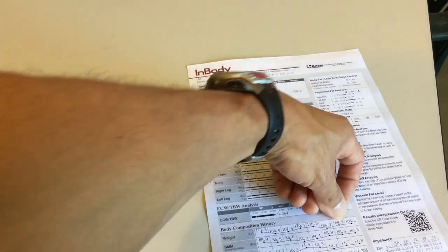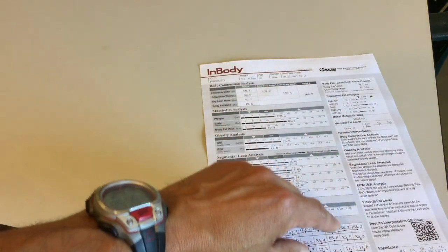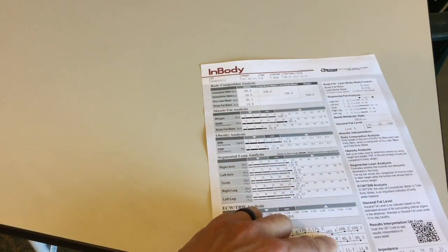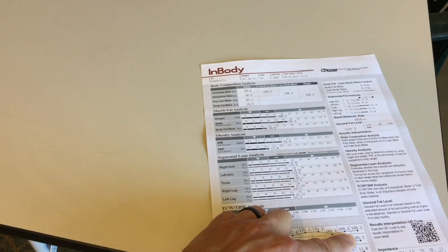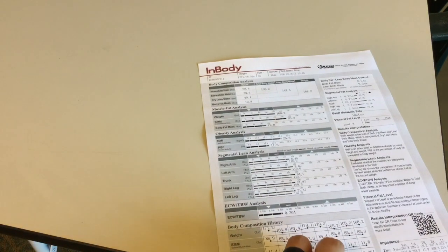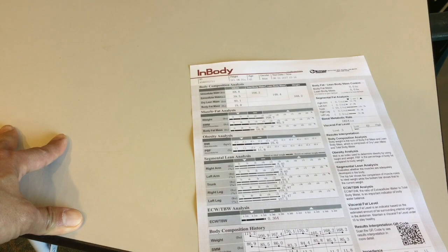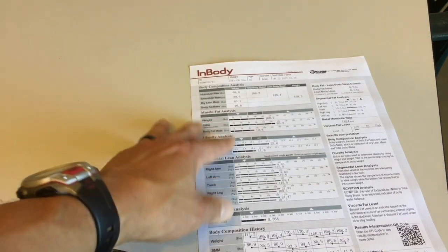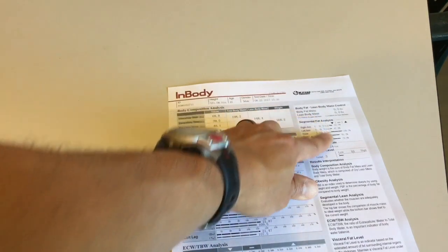Okay, I had a little error when I was making this video today, so these two are from the same day. But what you'll notice is that from my last measurement, I've gained a few pounds. It's the end of summer. I had a pretty awesome summer, as you can see here. Body fat percentage went up a little bit, so what that's telling me is I need to start tightening down the screws again and getting a little bit more consistent with my nutrition, primarily nutrition, not so much the working out. I've been doing okay with that.